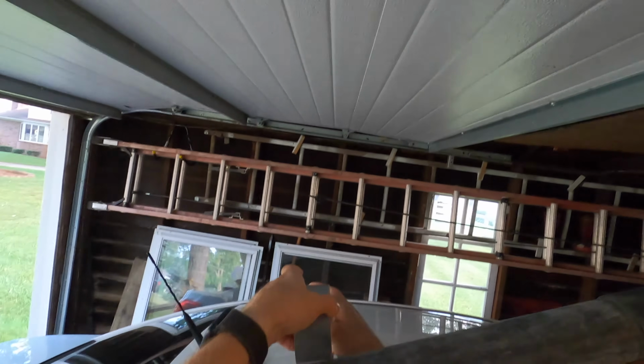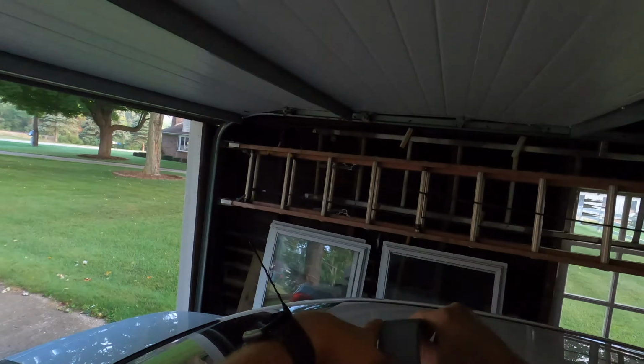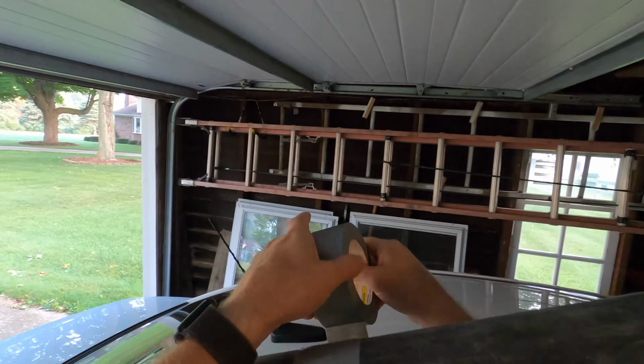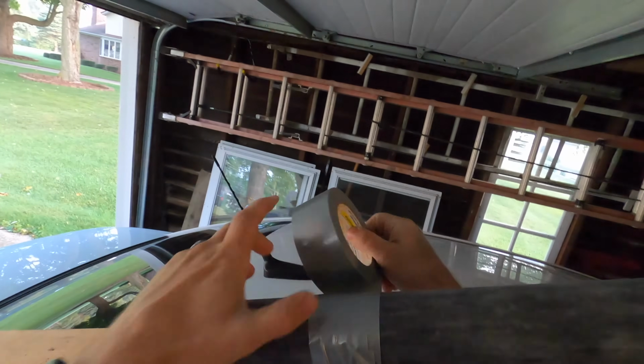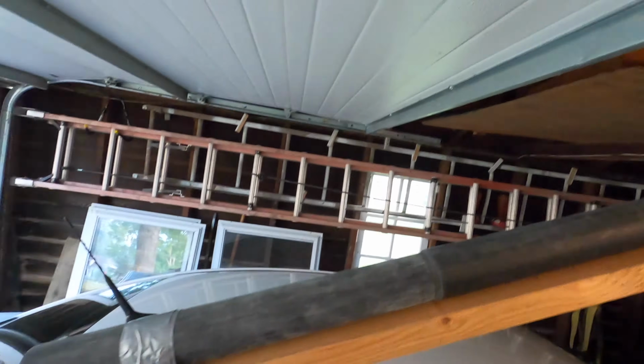Oh yeah, wasps should love this one, right? The only trick might be getting the angle right here, and that's the only thing I'm worried about, because it's a little bit in the corner of the house. I don't know if you can see it from here. That we got to try to get up into, so it's a bit of a weird spot. Okay, that ain't going nowhere.